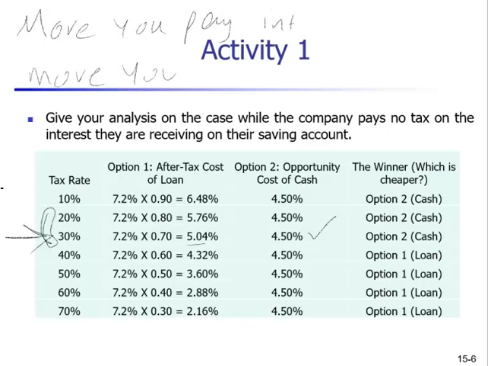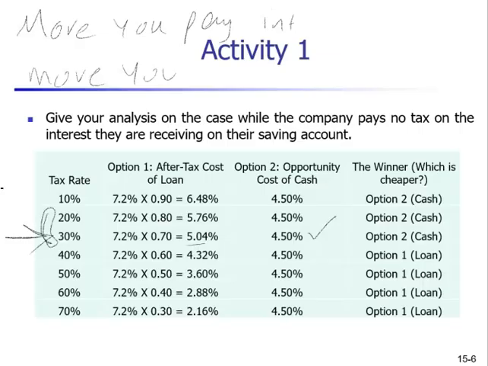But it is when the opportunity cost is only and only money. But sometimes you want to have the cash for some emergency costs or that type of thing that we are not considering them here. So if the tax rate is 40%, the real interest you are paying is 4.32. That is lower.